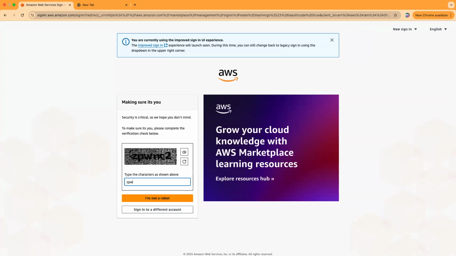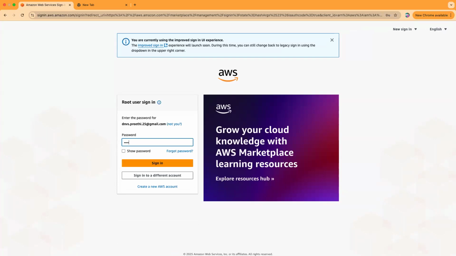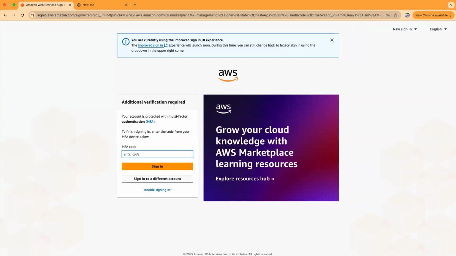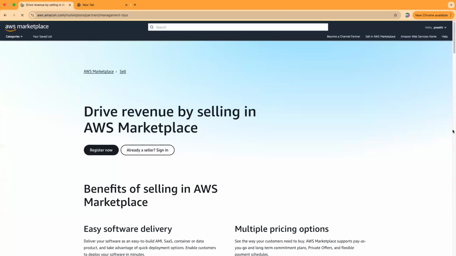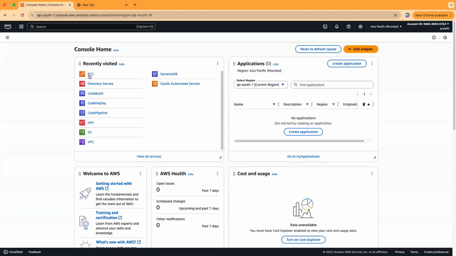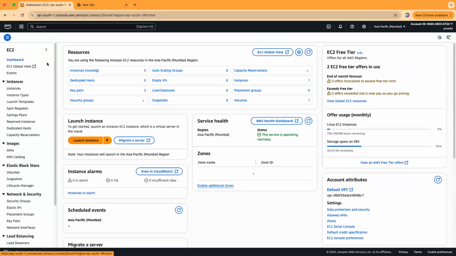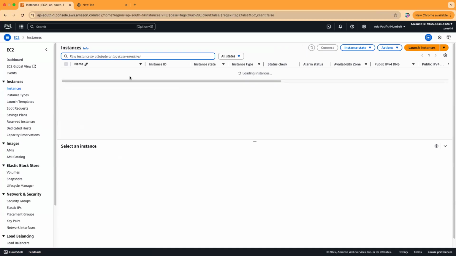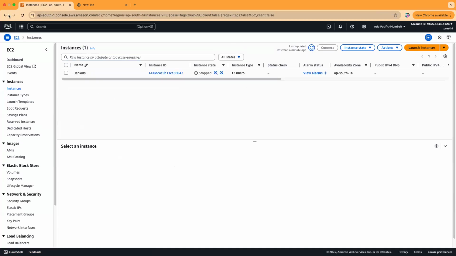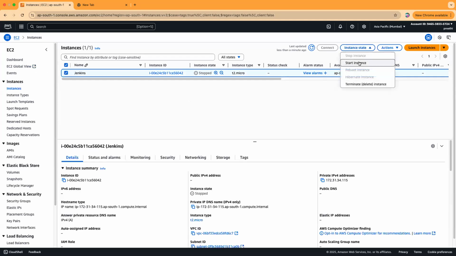Let me log in to the instance first. You can use the same instance where you can install Docker and work with it. So let me start this instance.